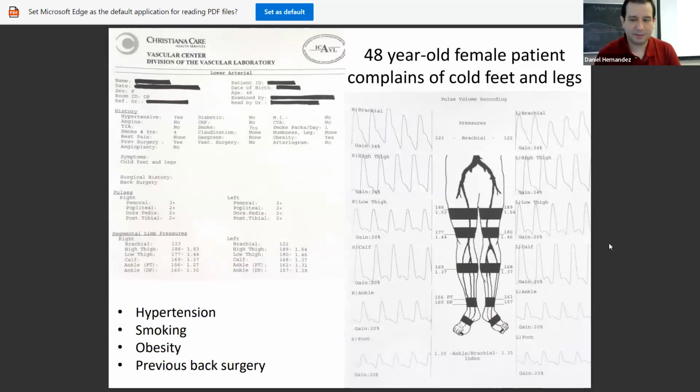Those are the steps I want you going through. Look at your ankle brachial index first to determine if there is presence of disease. These are on the high end of normal. Then look at your waveforms; all the waveforms look okay. Then you can look for any pressure drops. Everything looks symmetric laterally and vertically, and you don't see any large pressure drops.